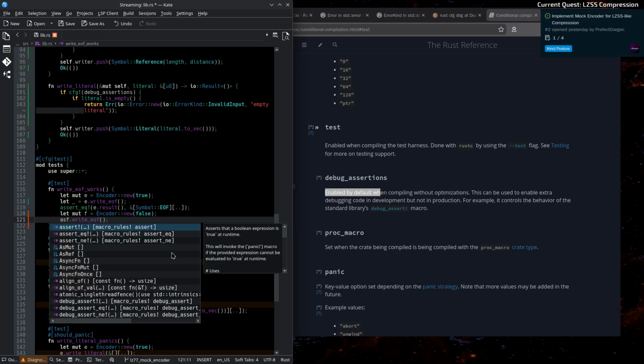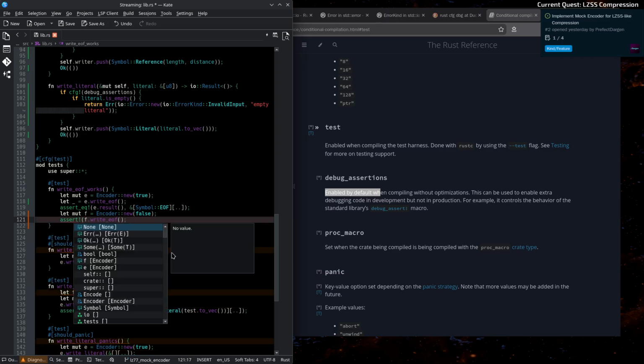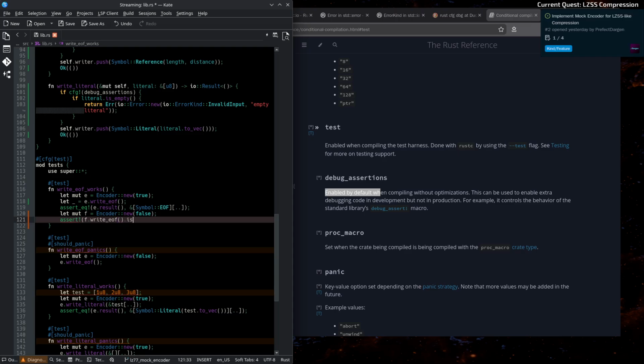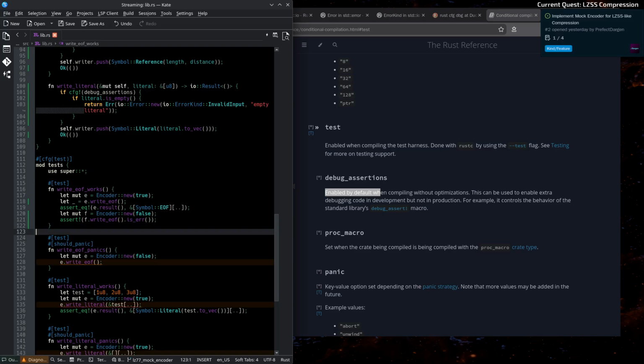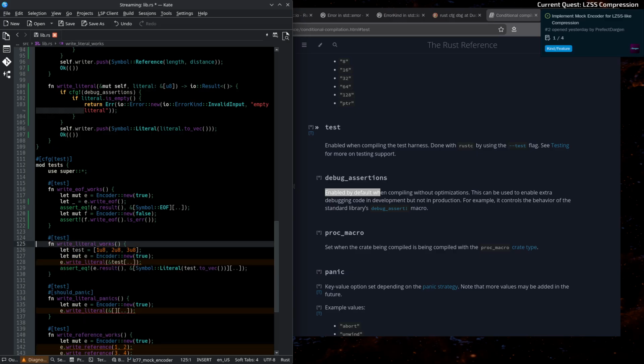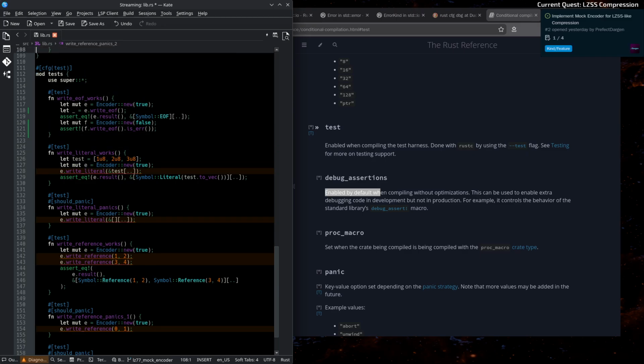And now we're going to assert that this is an error. That's a function that it is. So now we don't need this. And similarly, we don't need to do the rest for the other methods.